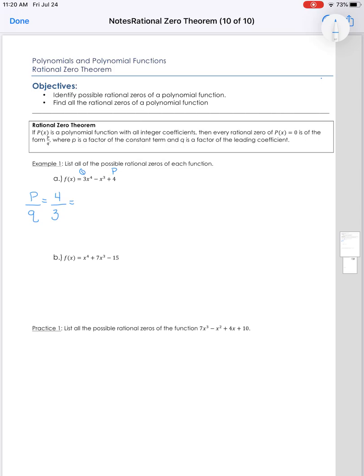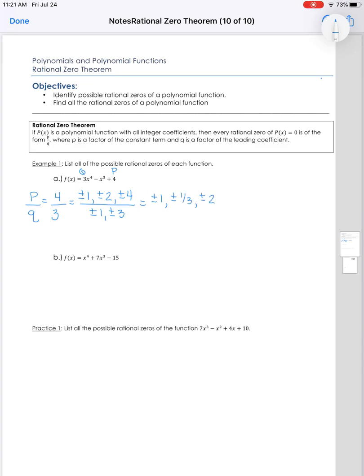So what you basically do is that when you're asked to list all of the possible rational zeros, p is your constant, q is your leading coefficient. And what you're going to do is you're going to say, all right, I need to make p over q. Well, p I said was 4, q I said was 3. Now, what makes 4? Well, 1 and 4, or 2 and 2. So I'm going to do plus or minus 1, plus or minus 2, and plus or minus 4. Those are all the different factors that would make up 4. The plus or minus component needs to be there, so please make sure that you write those.